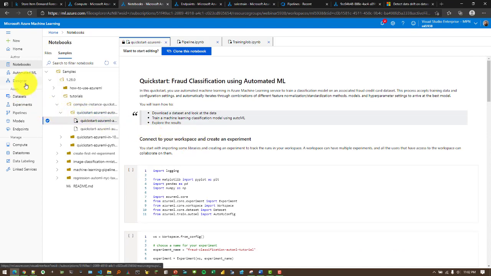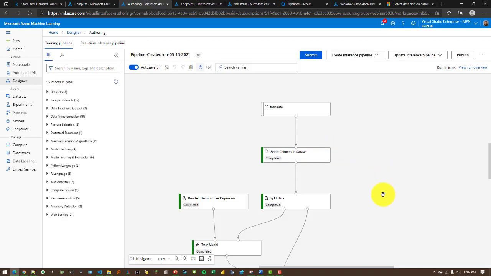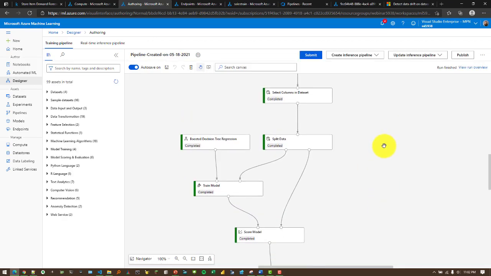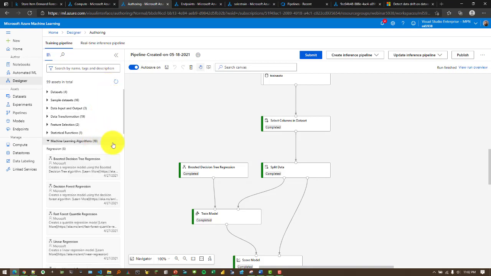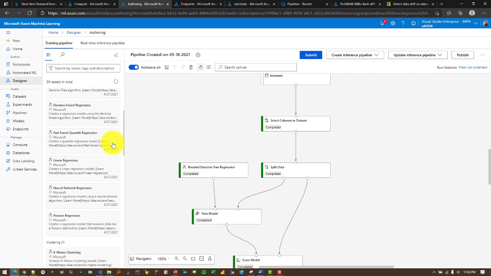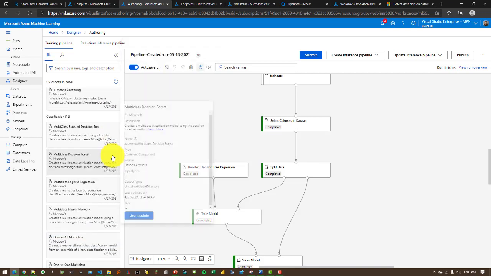The Designer is a low to no code environment for drag and drop machine learning. Access to our datasets, transformations, feature selection, training, scoring, and evaluation, along with 19 ML algorithms.